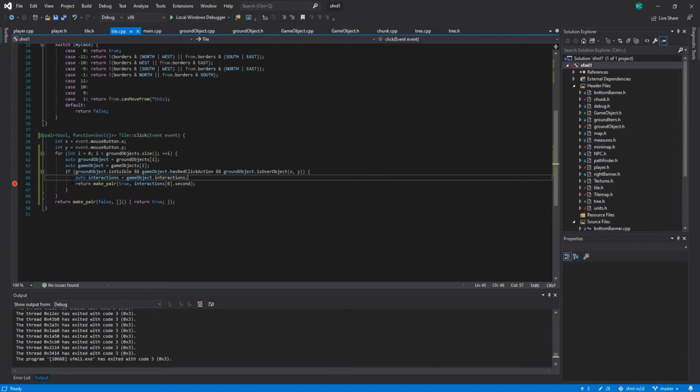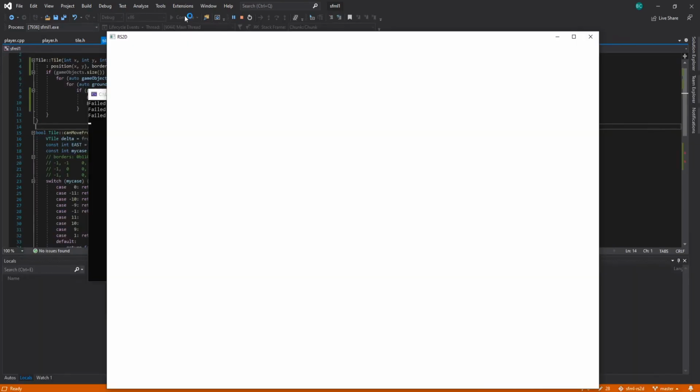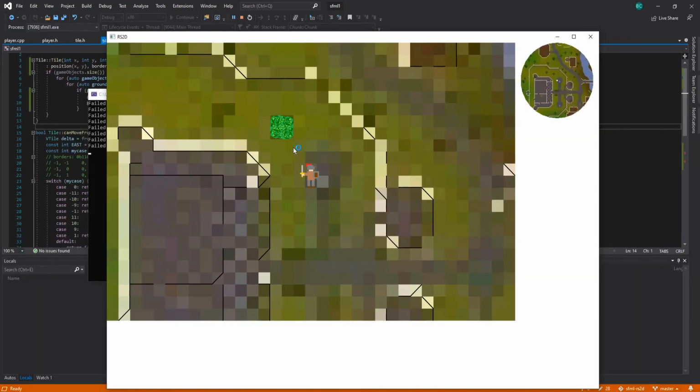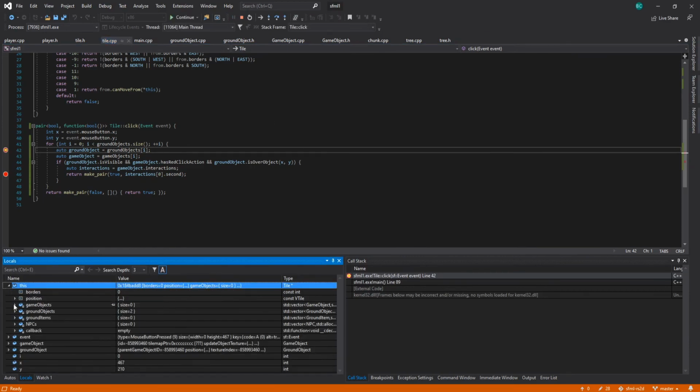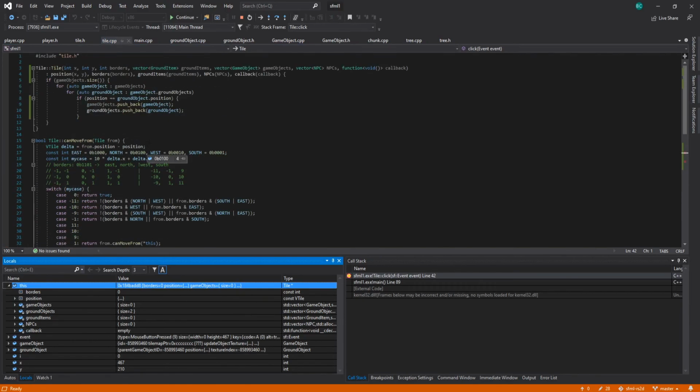Wait, what? It doesn't even get there. What the hell? There's 2 ground objects, but 0 game objects. How could that have happened?